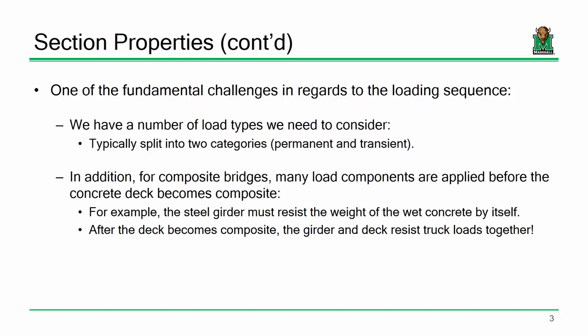So permanent loads are loads on the structure that are always going to be there. Things like the self-weight of the beam, the concrete slabs, the barriers, if there are lights on the bridge or any utilities on the bridge, the asphalt, if there's asphalt or any bituminous overlay or anything like that. All the permanent loads on the structure, that's a category in and of itself. The other category are the transient loads: the vehicular traffic, dynamic impact, if we're going to consider any seismic effects or anything like that. Stuff that's not always on the bridge, stuff that moves.